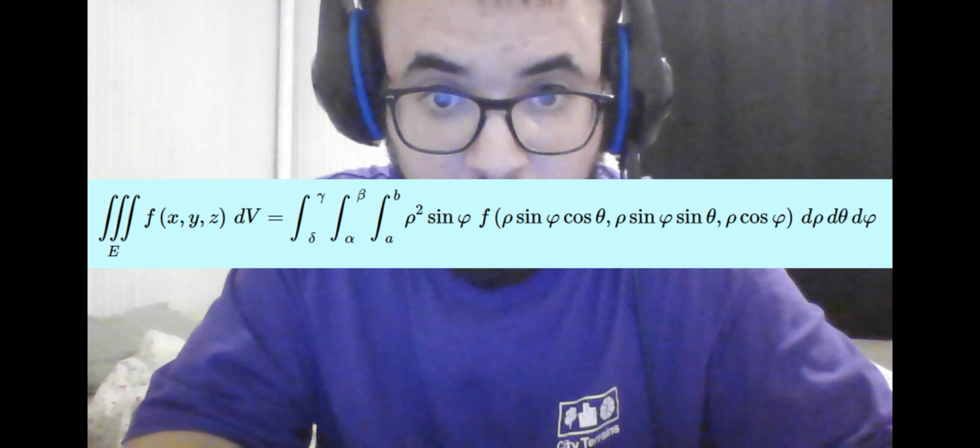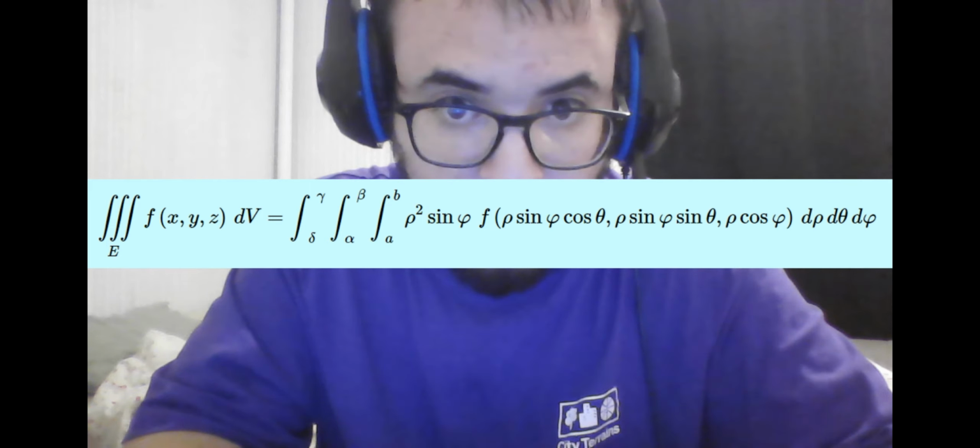So now we do one example, as in evaluate this integral, where the volume is the upper half of the sphere, x squared plus y squared plus z squared equals 1. We see that magnitude is in between 0 and 1, the angle theta is in between 0 and 2 pi, and the angle phi is in between 0 and pi half, owing to how I restricted it to the upper half.